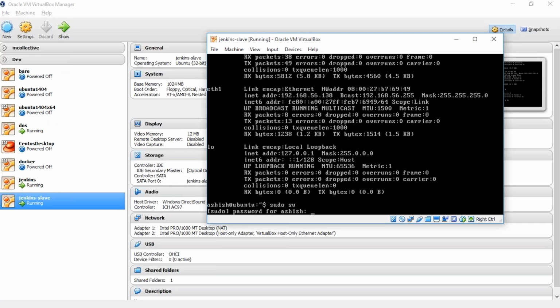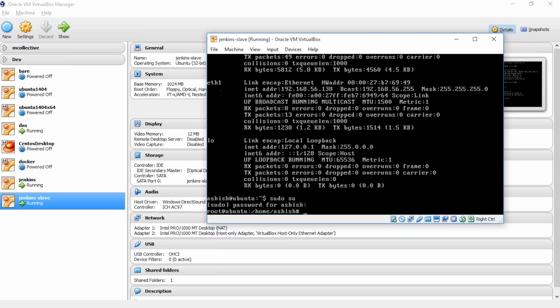So I'm going to create one. I will use useradd and provide the directory to it as /var/lib/jenkins. This is where I would be setting up all the slave files, and I want that user to be given the shell /bin/bash, and the username is jenkins.